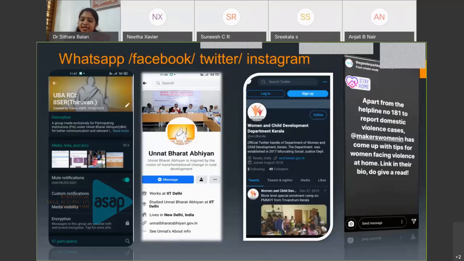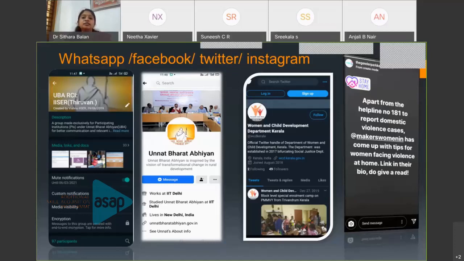It was initiated by IIT Delhi, and under this Facebook page, all the events, case studies, and success stories are shared together across the country. The first WhatsApp group is for a specific region. This Facebook page is meant for the entire country. Around 8,000 participating institutes are there. Anyone can read a success story, understand how a particular technology has been adopted for the rural area, and adopt it accordingly and use it effectively. So, Facebook pages help a lot in connecting with the community.